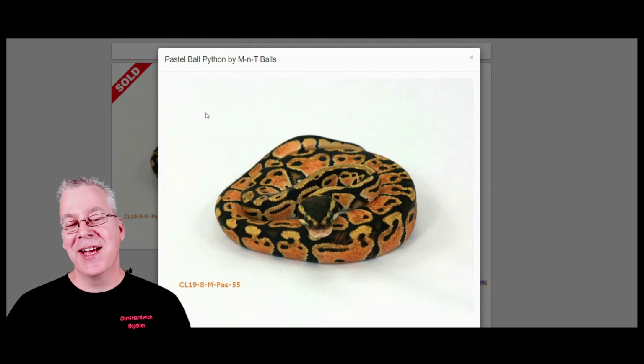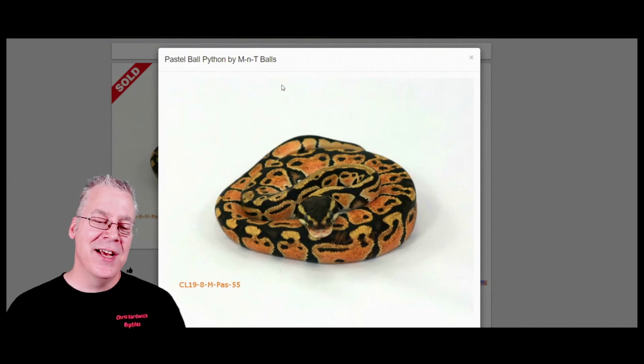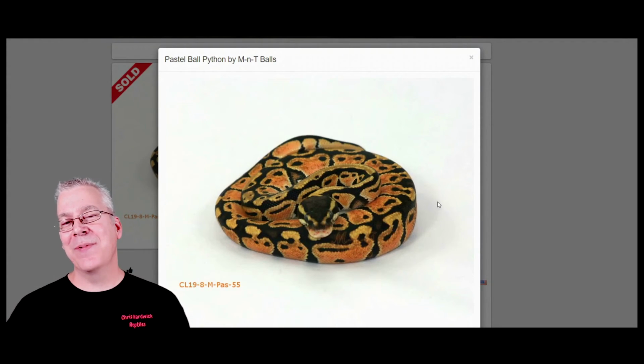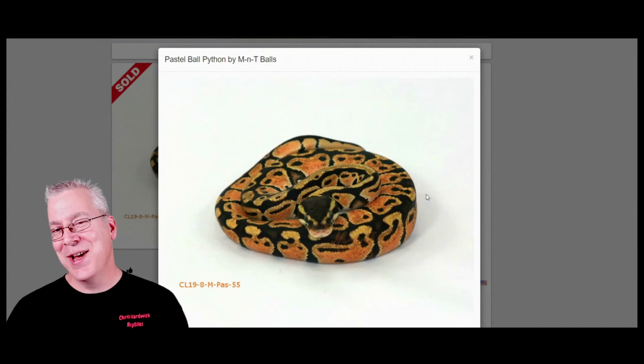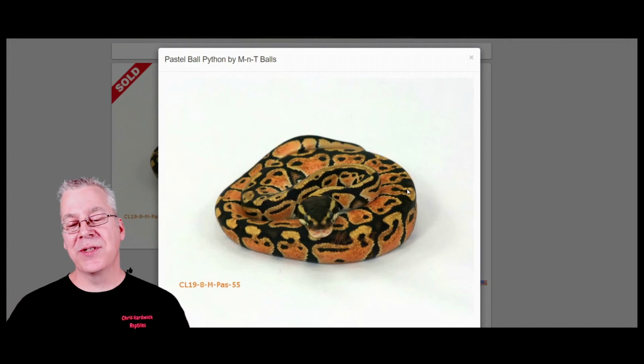It was pretty amazing. As a matter of fact, I actually have two different lines of pastels in my collection. Sometimes when I make a pastel combination, it's really bright and flashy, and sometimes it acts as a dark gene. And it's kind of interesting when people start talking about pastels. A lot of people think, I made a pastel, it's not really that bright, it must be a low quality pastel. And come to find out, you can actually take this version of pastel, work it in with other dark genes, and make some really impressive combinations where you want to darken the appearance but use the effects of the pastel to really jumble up the pattern.